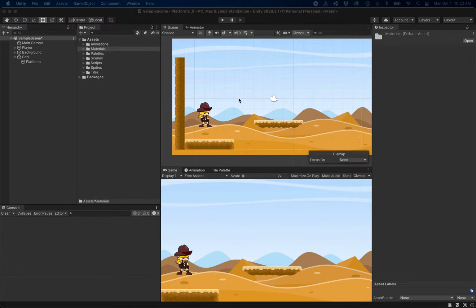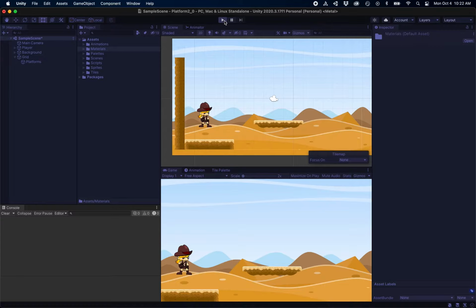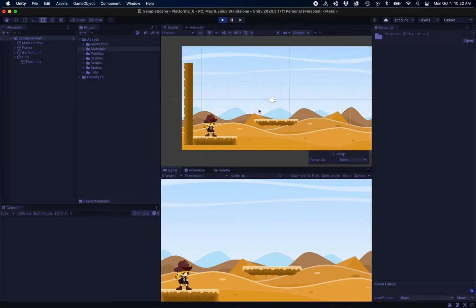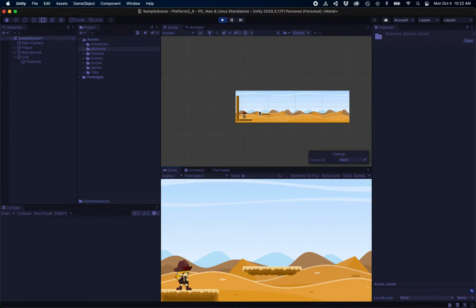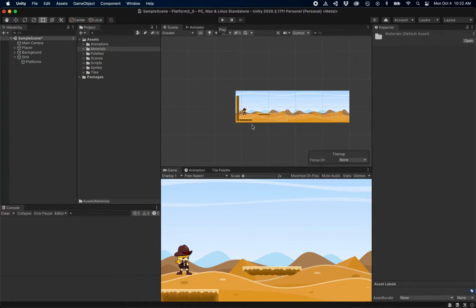Welcome back. So in this video, what I want to deal with is handling when my player falls off of a platform. So right now, let me zoom out of this a little bit. When my player down here runs off the platform and falls, she just falls and falls and falls forever. So what I want to do instead is when she falls off the screen, I then want to reset her back to her starting spot.